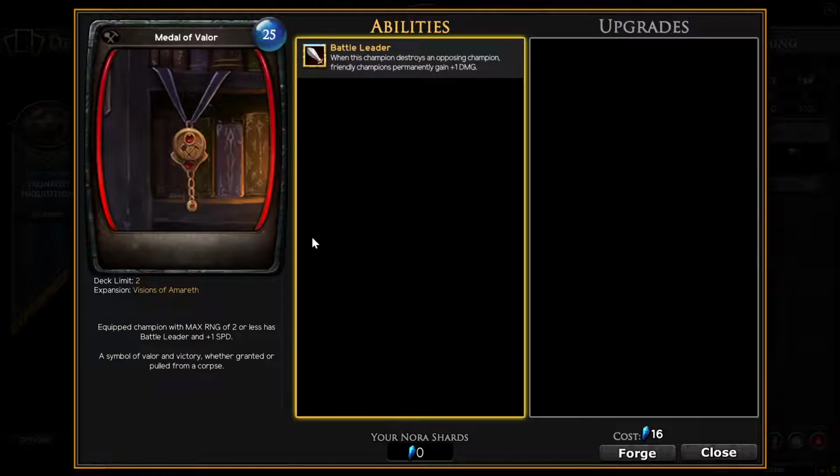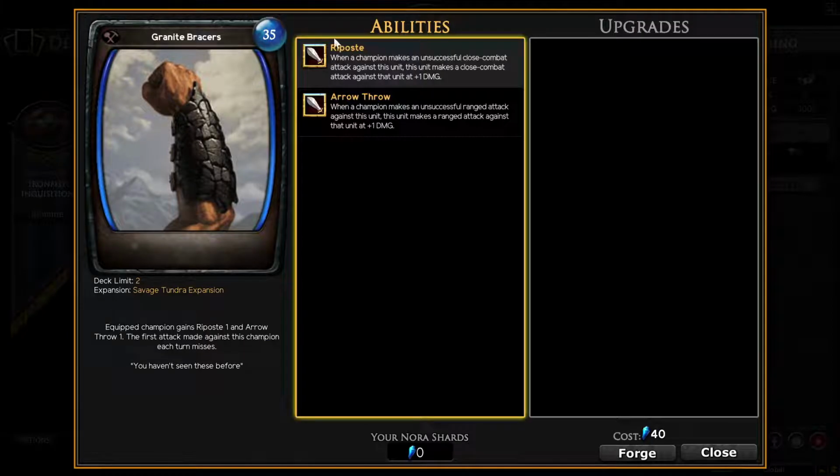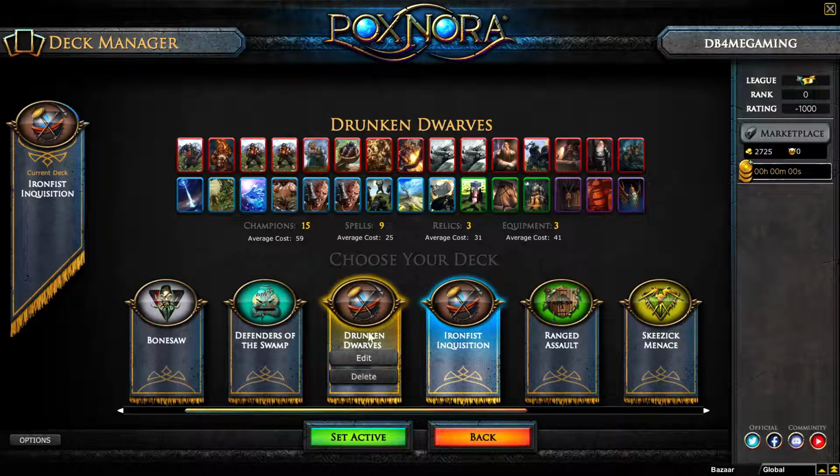Another card that's going to synergize with paladins and just close quarter people like paladins is this battle leader right here. So as you can see, this is class specific. Now backing up real quick, drunken dwarves. This is completely racial specific.